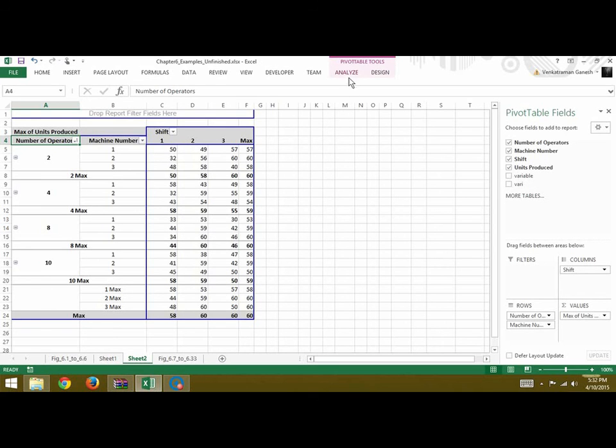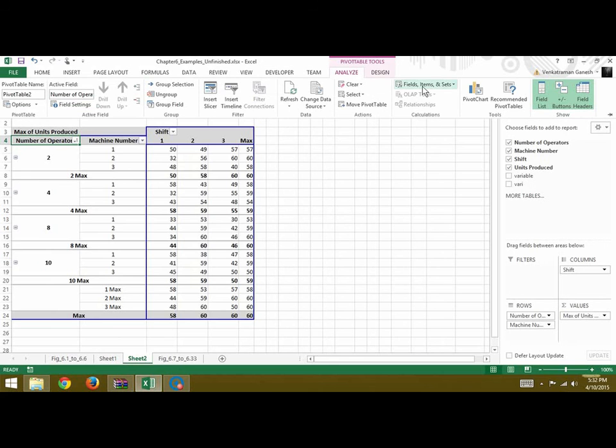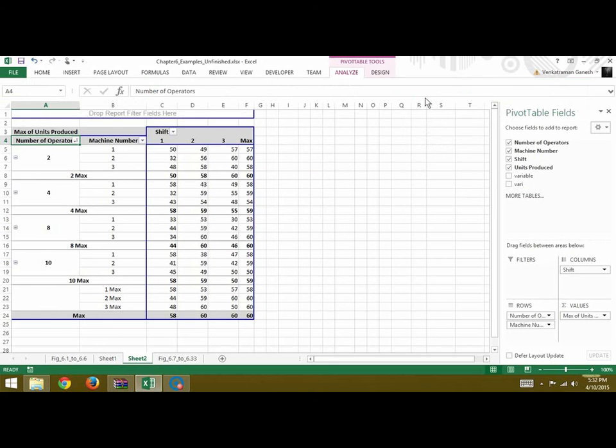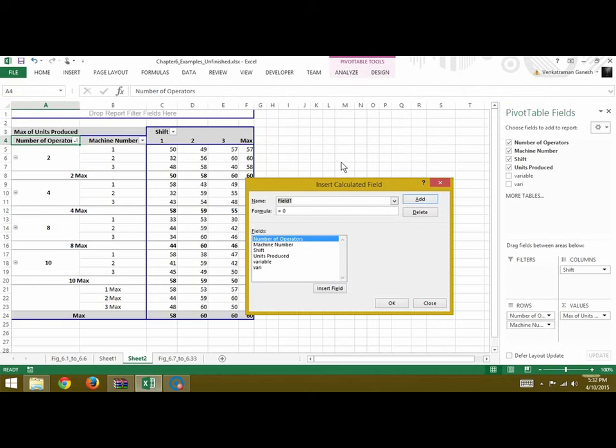What you can do is go to analyze. Under calculations, you can go in fields, go for calculated field. So you want to add a field. You can write variable cost. And you know the cost price is $12, and it's the number of units produced. So you write that in inverted commas, units produced.